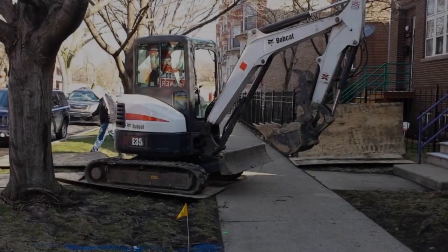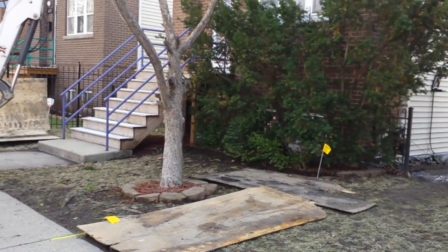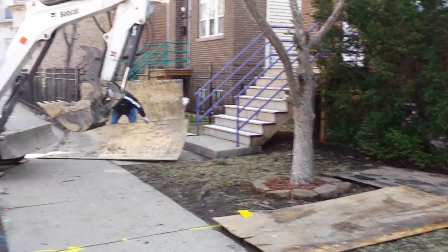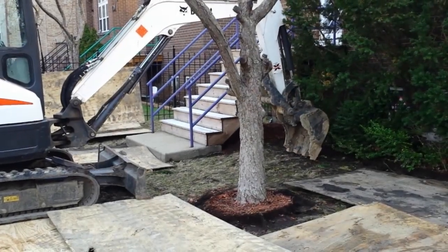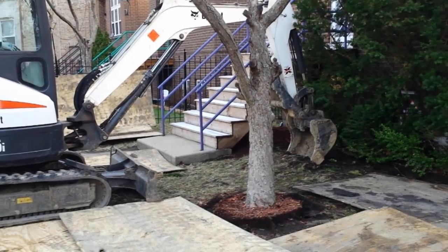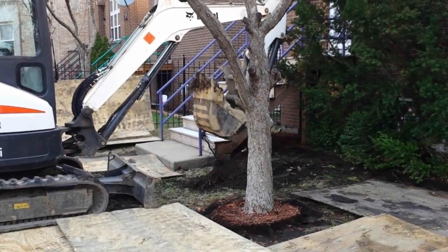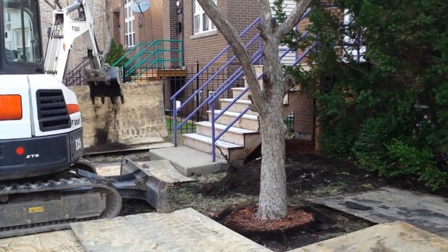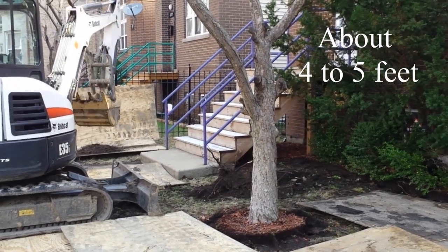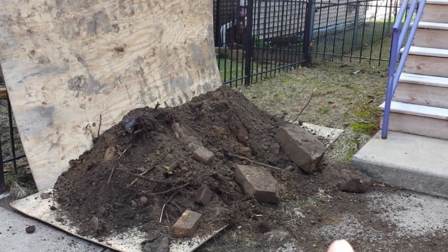As you can see, they're moving an excavator into place now. I removed the landscape blocks from right there. He's digging in now, and from what I understand it's going to go down about five to six feet. Look at these huge bricks they pulled up — and they've only gone down maybe three or four feet.